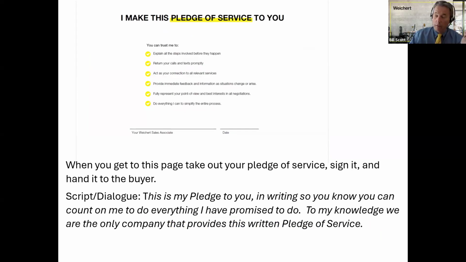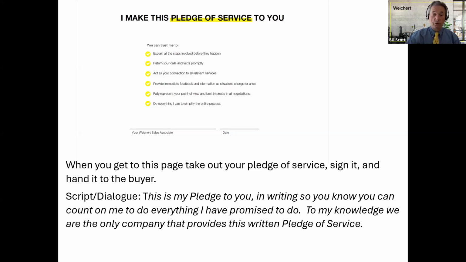Now, this page, when you first see this and you log into my marketing studio, is going to be in a different position than you see it here. I think this is the best place for it. It actually comes a couple of slides later, the way that you're going to see it, unless they adjust it. But I think it's important to put it here because I'm going to use this as something I'm going to sign. I'm going to make a pledge. I'm going to put my promises in writing before I ask them to sign.